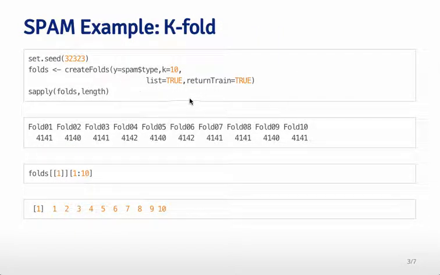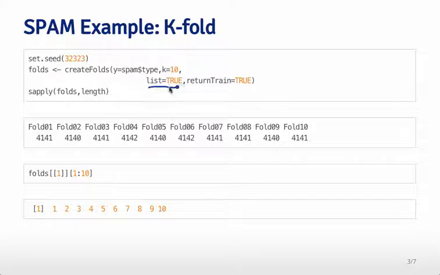You might also want to do something like cross-validation, where you split your training set into a bunch of smaller data sets, the k-folds that you'll then use to do cross-validation. So one way that you can do that is with this createFolds function in the Caret package. So what you do is, again, you pass it the outcome that you want to split on. So again, this is the spam type variable. And then we tell it the number of folds that we'd like to create. In this case, I say I would like to create 10 folds.